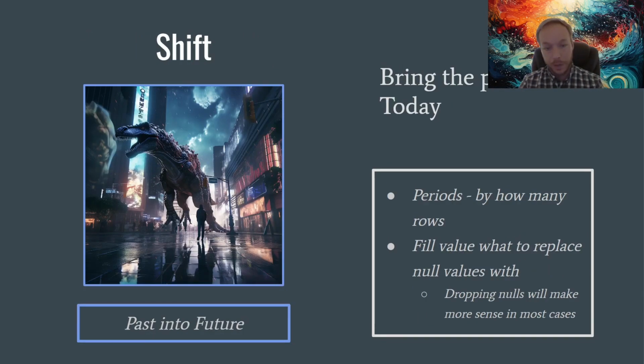Another really common one that we'll do, especially when we're analyzing time series data sets, is a shift. This is where we bring the past into the present, and usually you shift by 1 row or something like that. This is very commonly used in financial math. You'll need to know this. We bring last month's balance into the start of today's balance to represent that period. Okay, so it's pretty straightforward, but really important to be aware of how this would work and how we're pulling things forward. Okay, and really this is kind of related to the concept of how we would make things stationary in time series analysis too.